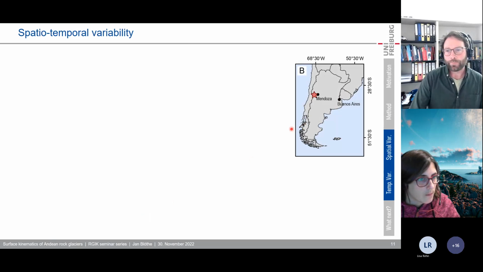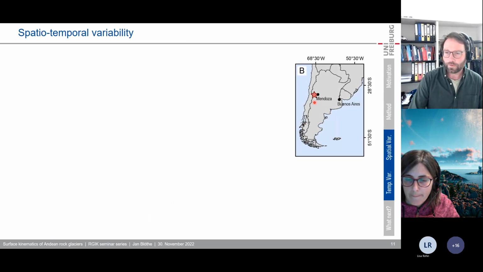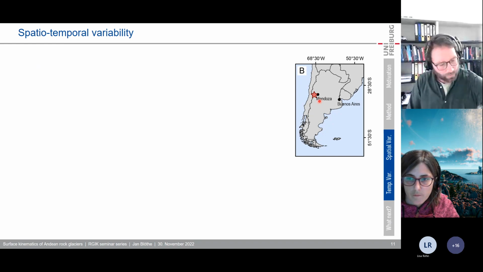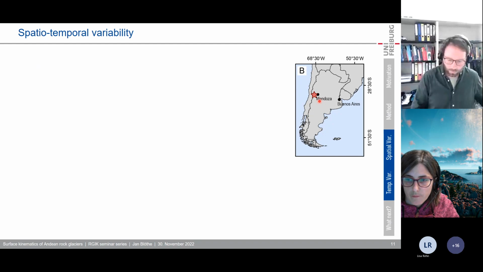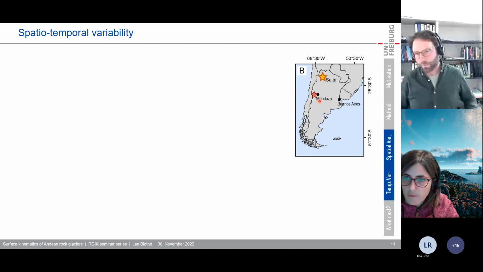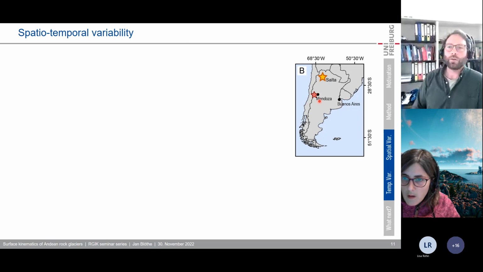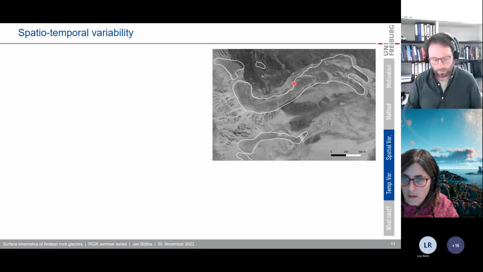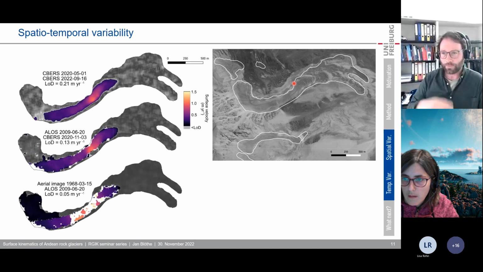So this was my, or our, data from close to Mendoza, and then in the last year I was playing around with some data together with Daniel Velasky and Sebastian Vivero that come a bit more from the north. We are staying in Argentina, but we are moving roughly 1,000 kilometers to the north, to the Cachi range. And I'm just showing you one example here of what we did. This is also unpublished work. This is one rock glacier. You might debate the exact outlines here. This is just taken from the Inventario, so the data that they provide.